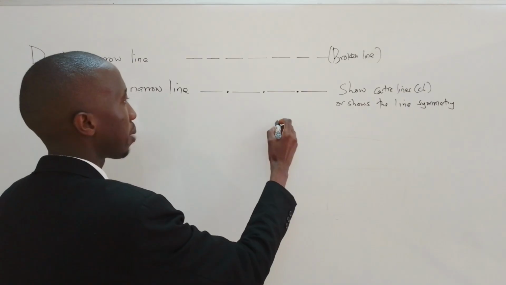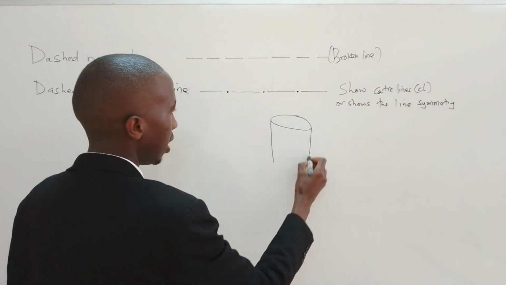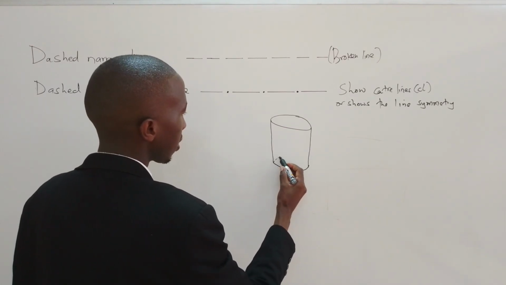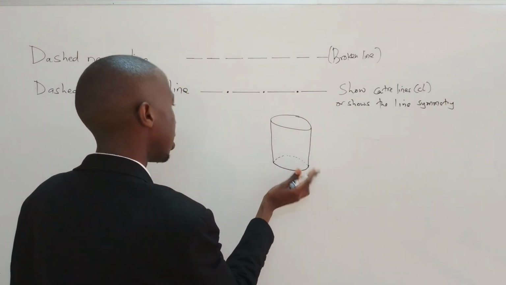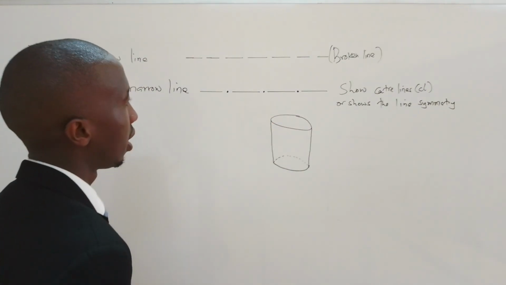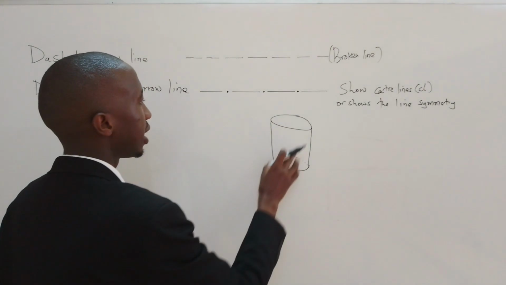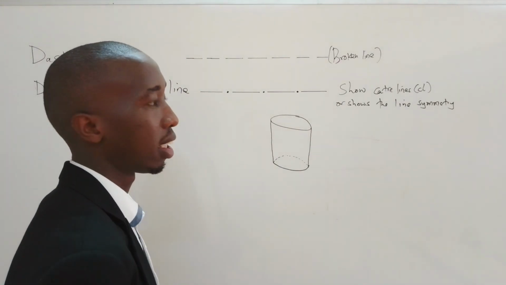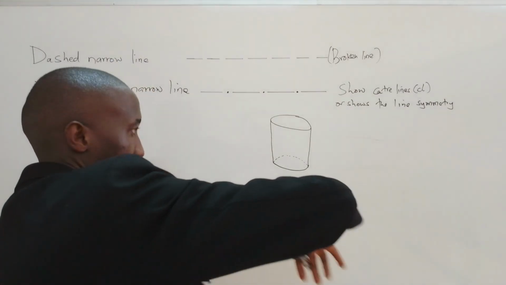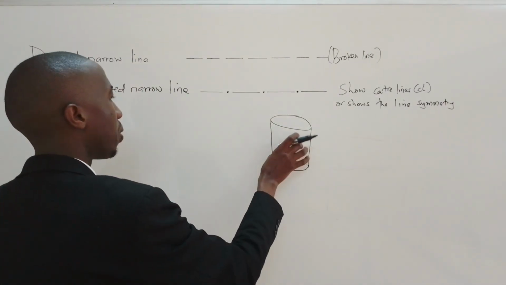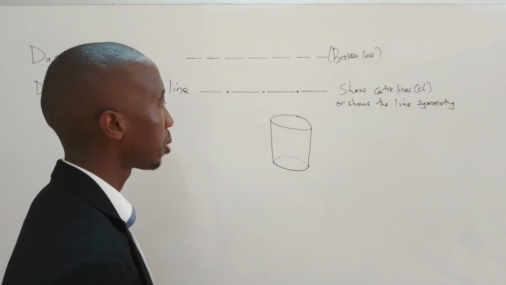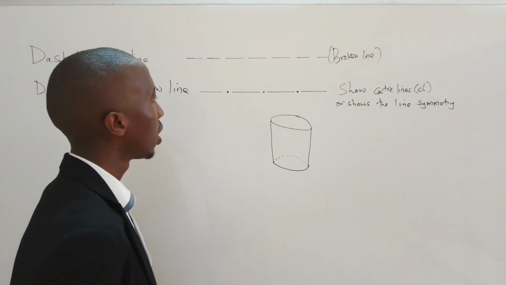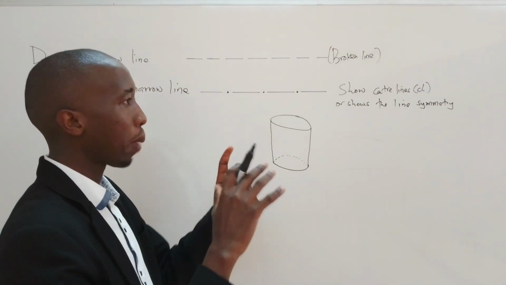Now, I will use an example of a drum. I will try to draw this in 3D. Now we have hidden line behind or the rear. At this point, a drum is curved, and it has a circular shape. I want to view this drum in any position because I know it is curved. There is no specific point which you will say the front or the end elevation. So it will just appear curved.